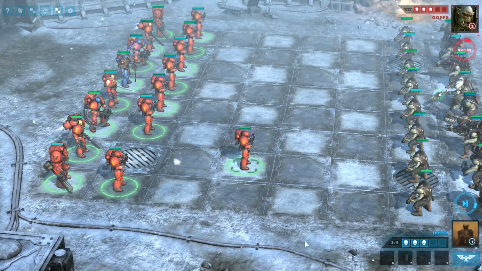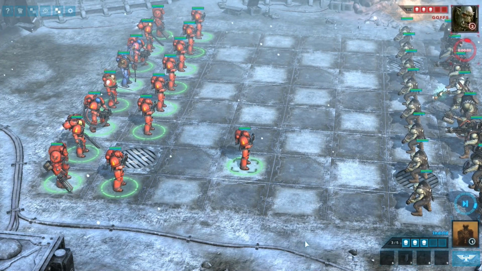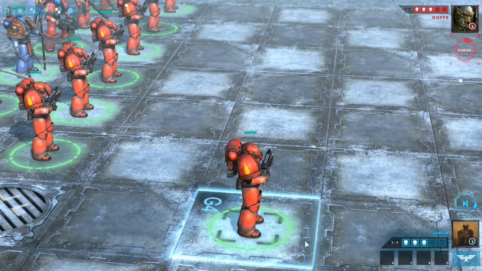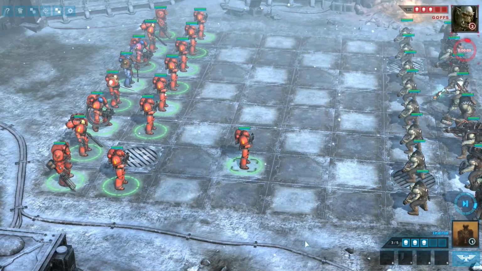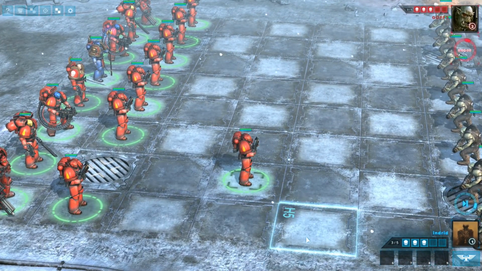You saw on the title screen, by the way, it had the armory option. No idea what that is. I assume it's upgrading your units in some way. I'm not sure if that's just aesthetic or you can actually give them different war gear and stuff, which would be interesting. So we'll have to wait until that comes into the game. So I've got 3 out of 5 initiative to spend.